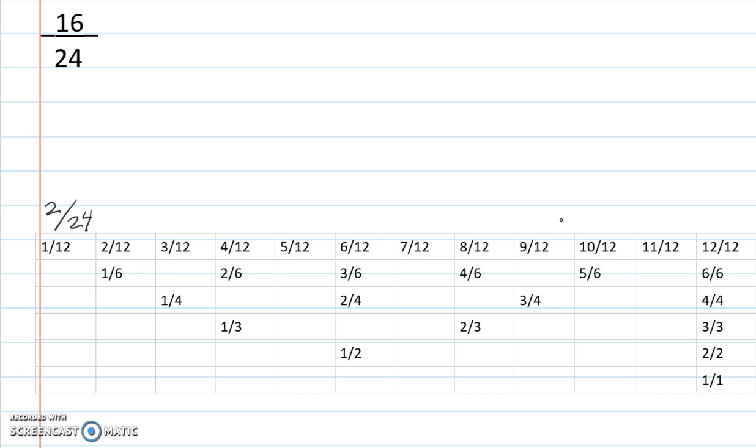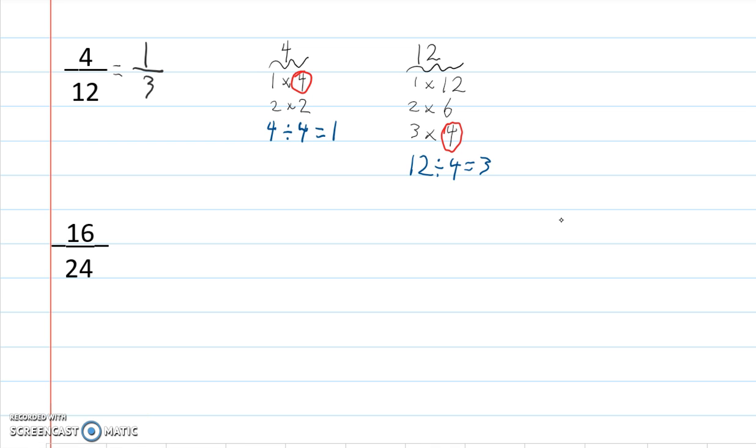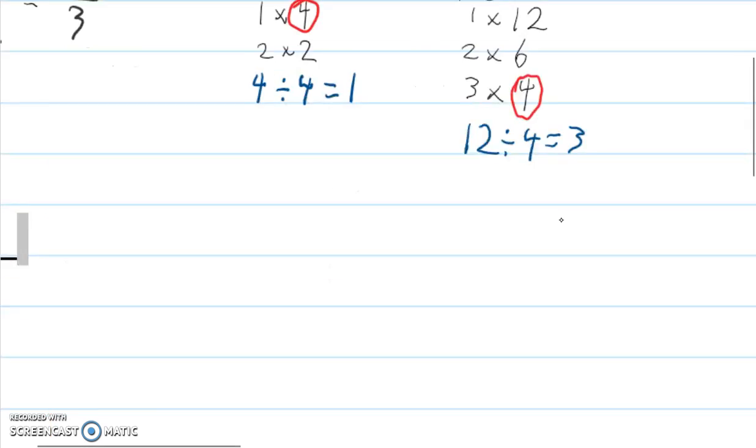So these numbers correspond to these numbers in the chart, and they work. So I can keep going with my chart, and these are 24ths now. So 2 24ths are the same as 1/12. So I could keep going, but we're going to ignore that, and we're going to try a little bit harder of a question. We're going to do it the same way again with finding the multiplication tables.